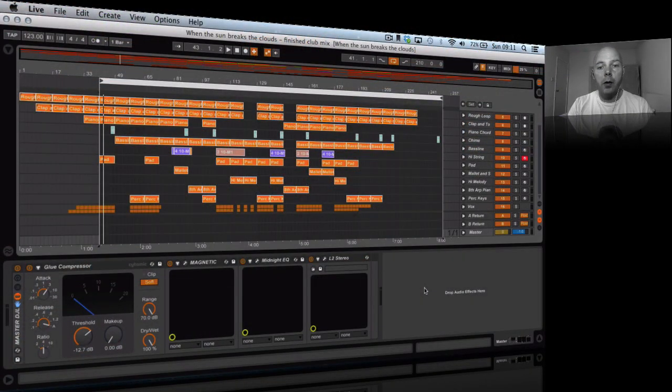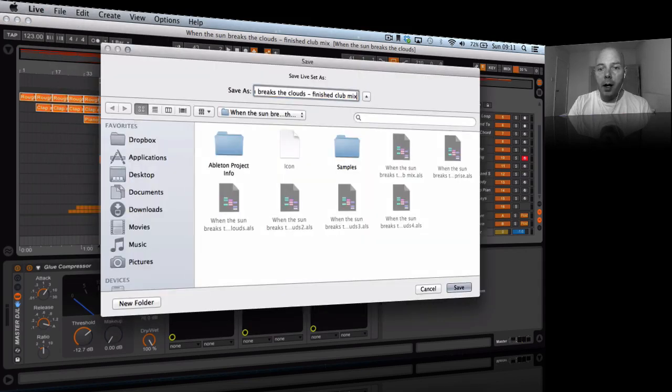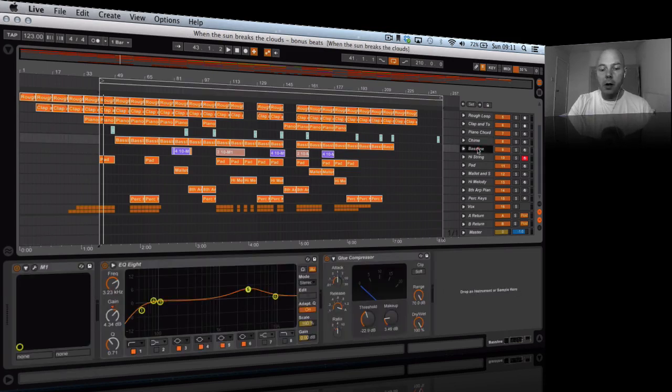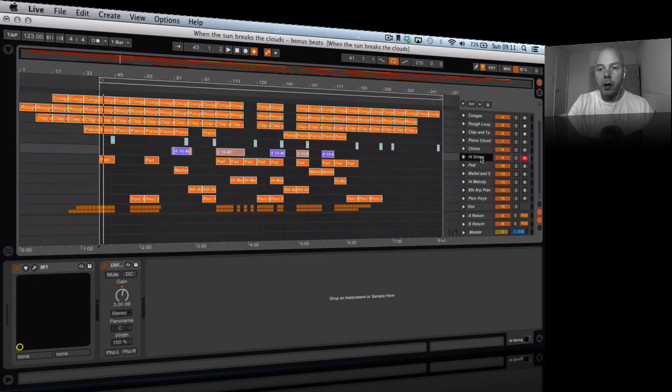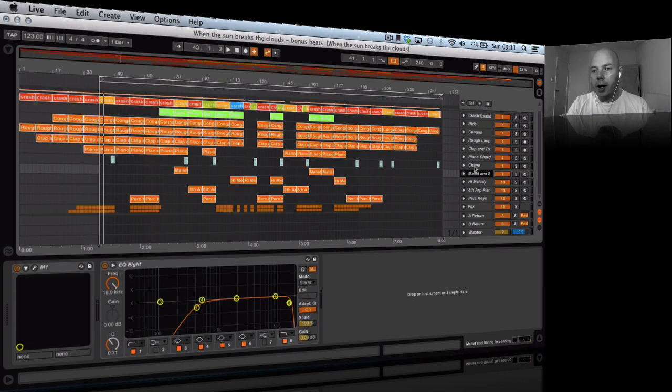So of course the first thing is to load up the finished club mix again and to basically come down to save, and I'm going to call this the bonus beats mix. So we're starting to build up these, and we can render these out of course whenever we got time. So bonus beats, and here is the opposite to the reprise. What I'm going to do is I'm going to take out the musical elements. So let me take out the bass line. So as I said, this is designed to be used in partnership with the reprise or even the main mix as well. So it's giving everybody a lot of creative scope.